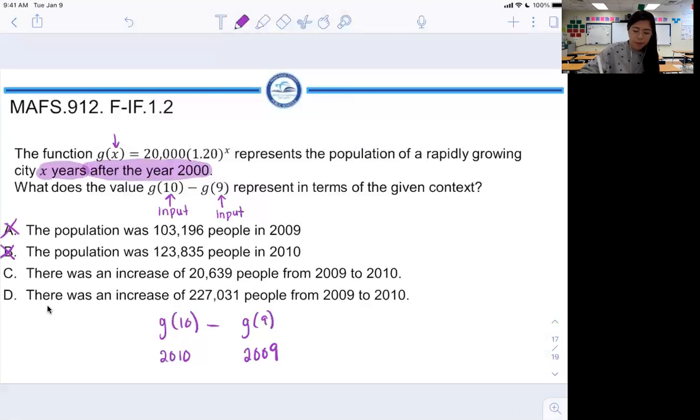And now I only have 1 minute left, so I'm not going to finish, but basically what you would need to do is plug in 10. So I would have needed to plug in the number 10 and see what I get. Plug in the number 9, see what you get, and then subtract those numbers from each other so that you can get the correct answer. It's one of these, but I don't have time to finish it right now.